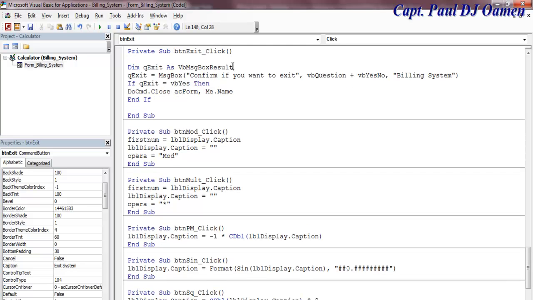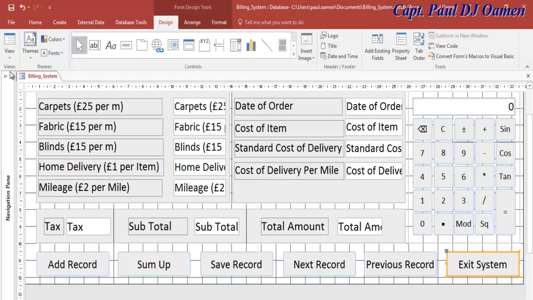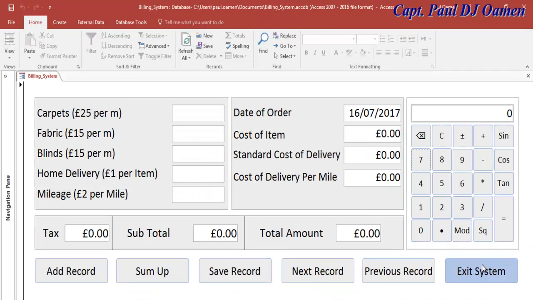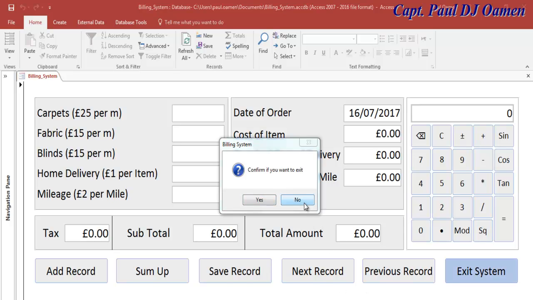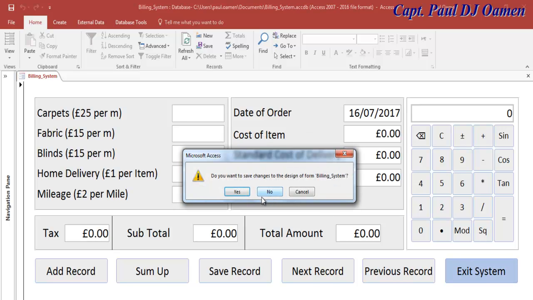Have a good look at those lines of code. You can always just enter this line, but I would like it to prompt the user to confirm if they want to exit. So if I run it and click on the exit, let's say no, and we press yes. There we go.